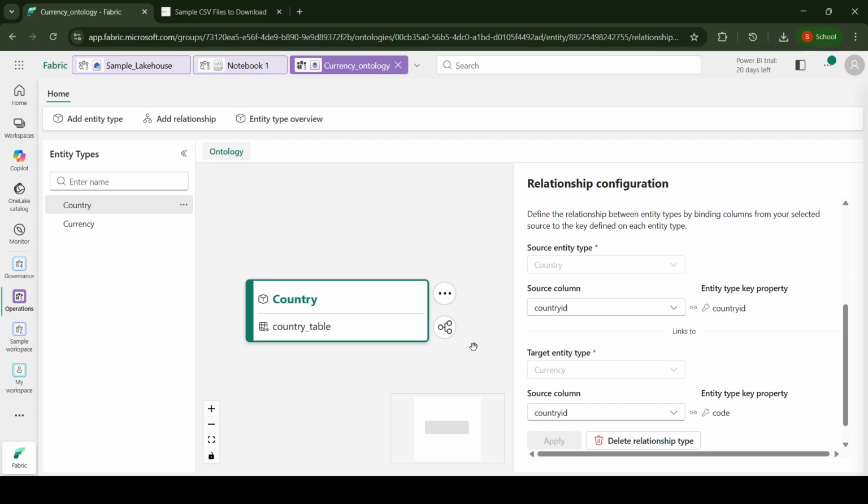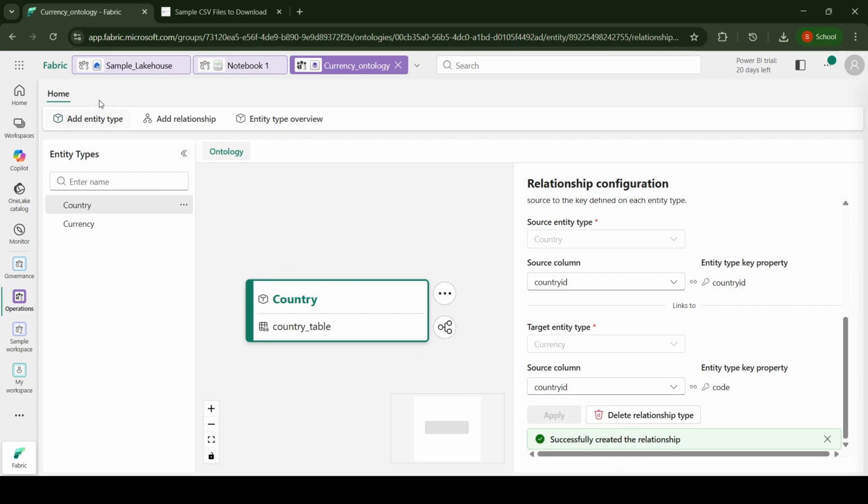Let it create the relationship. Let me wait for some time and refresh. It got successfully created.